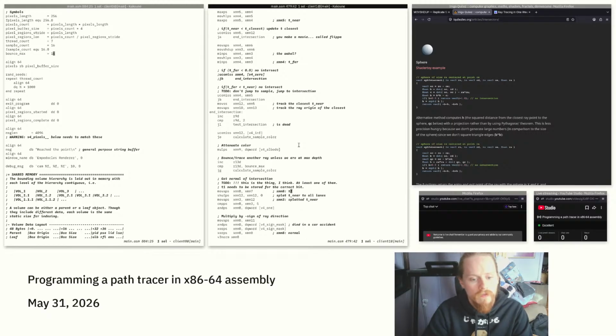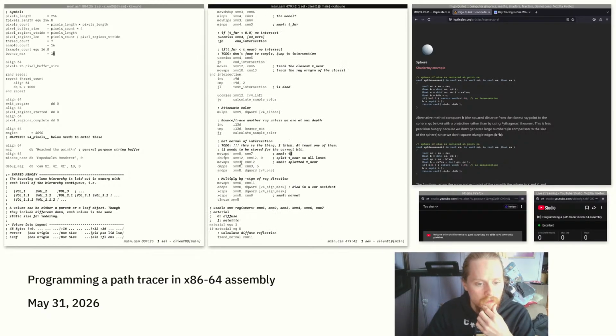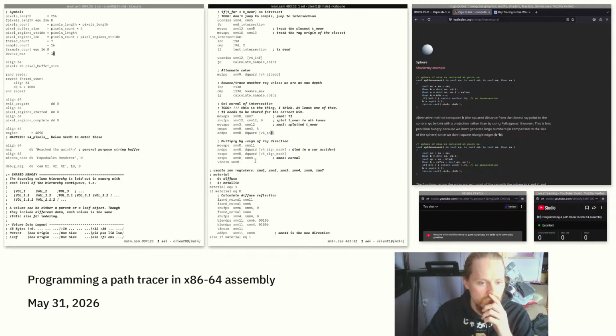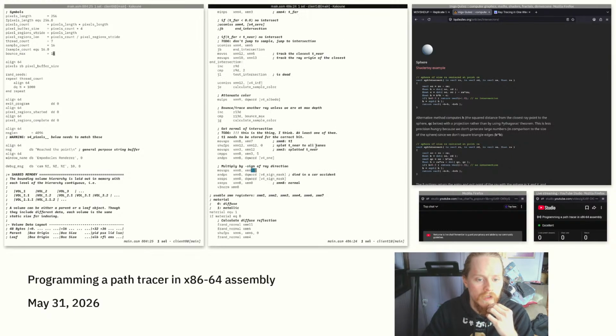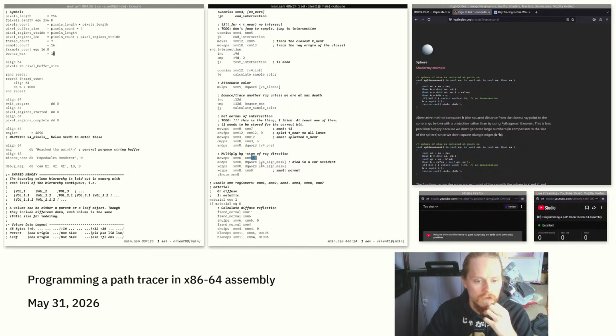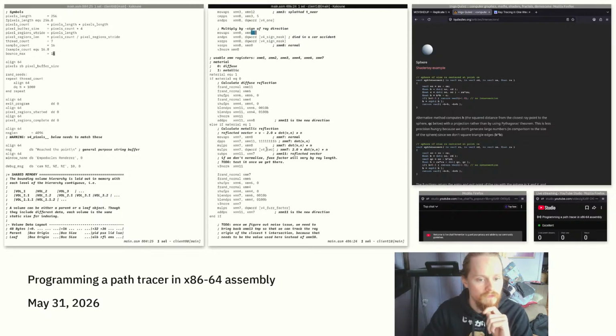And let's see if we can find any more, because we found one already. 12 should be good. 3 just got moved. 8 just got moved to, that's getting moved to, or whatever. 0, okay, 11 is the ray direction, which is fine, that never changes. XMM 0, we've got that, okay, so that's all good.